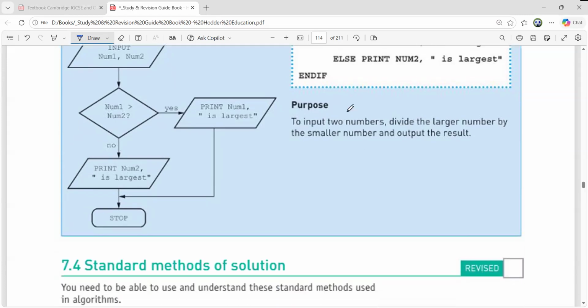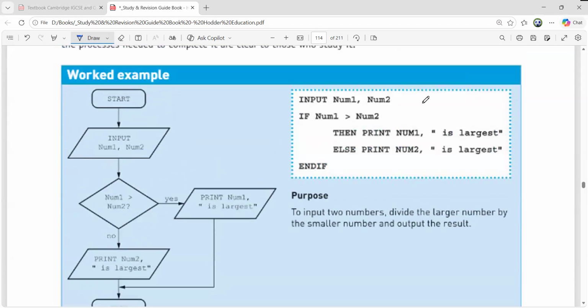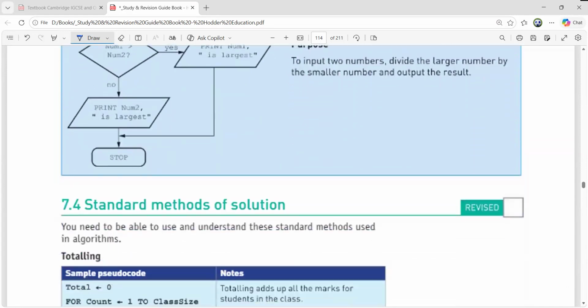Now you can see purpose. This is the purpose. You are given a flowchart, you are given a pseudocode, and you are asked the purpose. So you can see for yourself what is happening. First thing is we are taking input of two numbers, that will give you 1 point, and finding the larger number. Actually, this is simply talking about which is the bigger number. Just find out the bigger number and print it. That's perfectly okay. Now this is another one, where the question is to input two numbers, divide the larger number by the smaller number, and output the result. So this is also an example of a purpose. If you are given this question, you can write a pseudocode, mashallah, very well, and can even draw a flowchart, and that is not going to be a problem. So this is what the purpose is, what the things are doing.